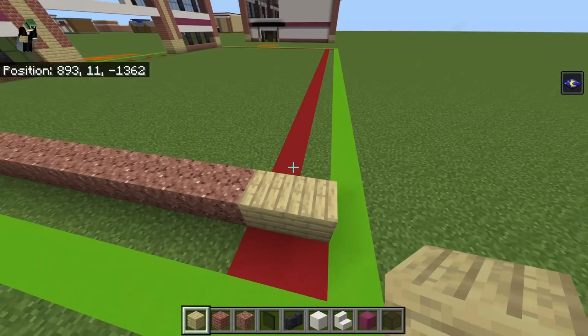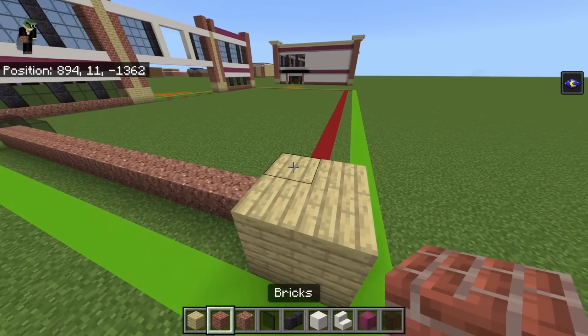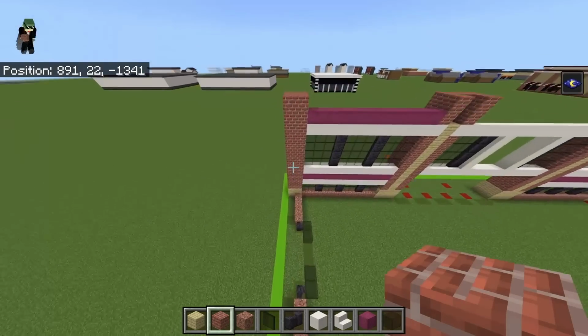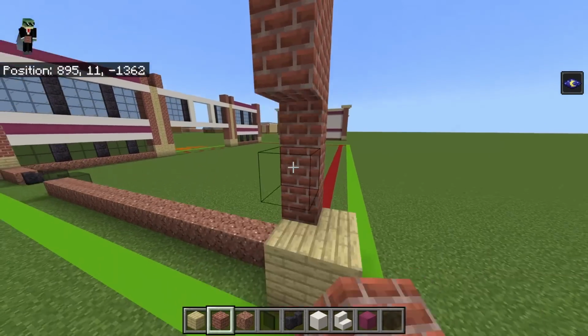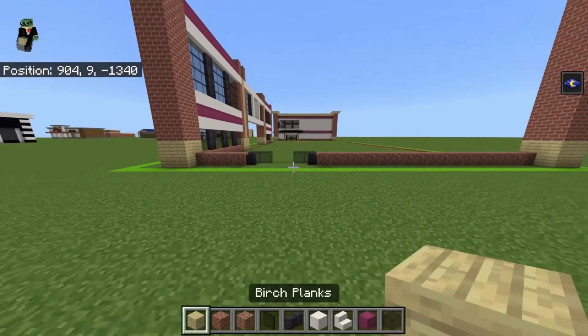We'll do the pillar at the back now, we might as well. Going back from the granite, you'll place 2 birch planks. Bring either one right by 1. Bring each plank up by 1 from there, and then go up from that with your 11 bricks. And we'll be 3/4 of the way done our corners. That's something, even though we're not 1/4 of the way done the build, but that's not particularly the point. So you should have this.